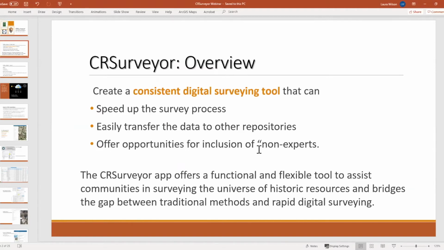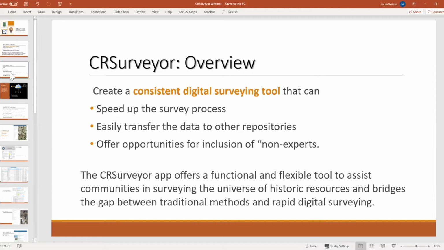What used to be really a server-based technology with quite a few configuration steps and custom code is now something we can just configure and deploy in simple steps. And there's out-of-the-box tools to allow folks to do digital surveying. So some of the goals really were, and I think this even comes out of Hurricane Katrina, if we go back, an easy way to get a survey in the hands of volunteers in a digital format, get people off paper, and then have that data be easily transferable up to a state or a national level, right? Get everybody speaking the same fields so that it's easier to share. And to enable volunteers to do this really without a lot of training.